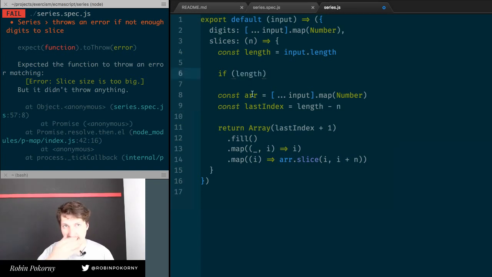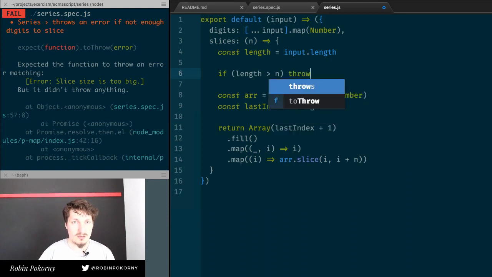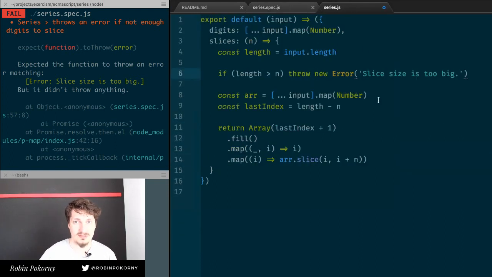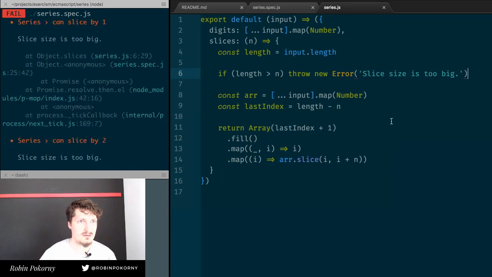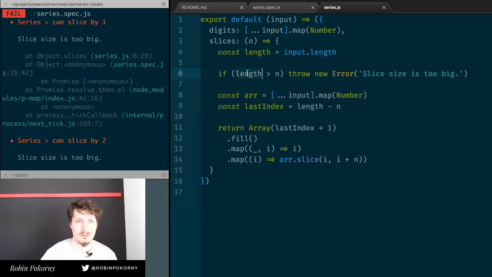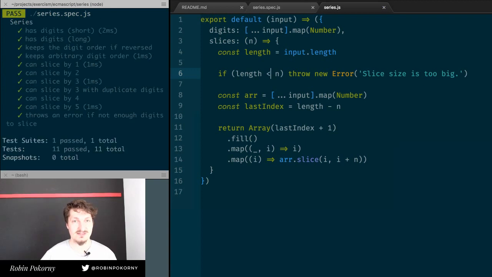And if length is bigger than n, we will throw. I don't expect a specific error. Errors are weird, right? So save. No, sorry. The other way around, of course. I just mixed it up. Yeah, that's it.